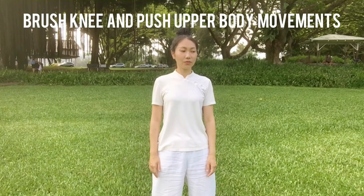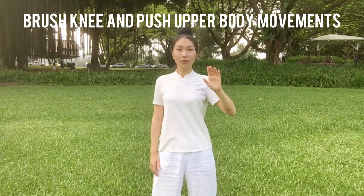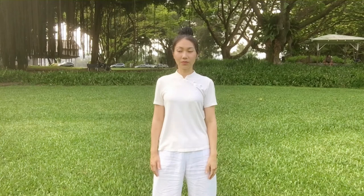Brush knee and push. Bring your right hand back and push to the front. The left hand repeat the same pattern. One more group.